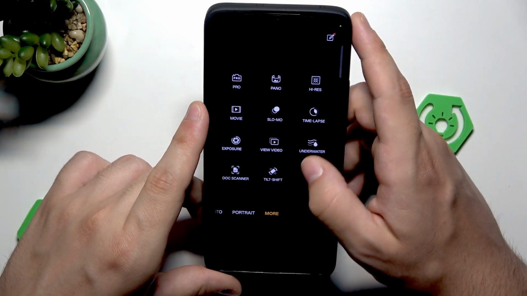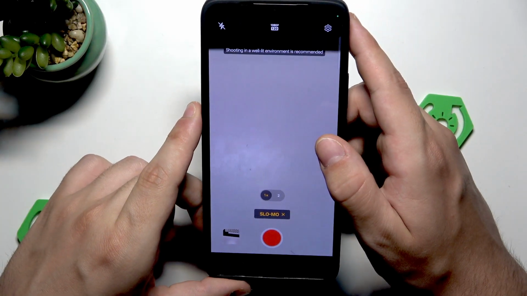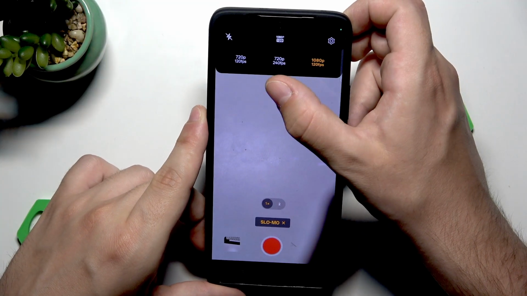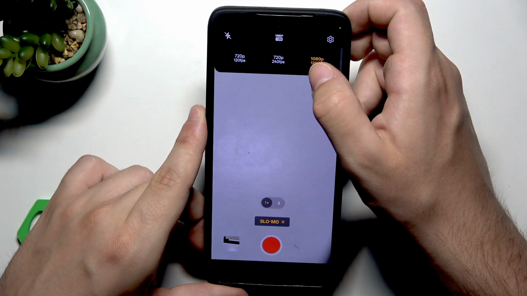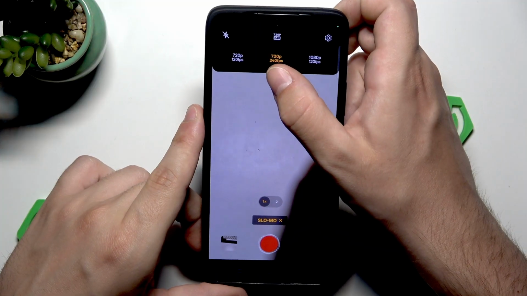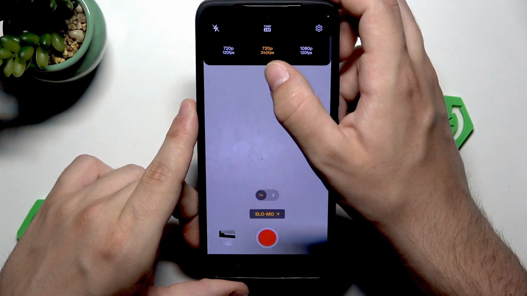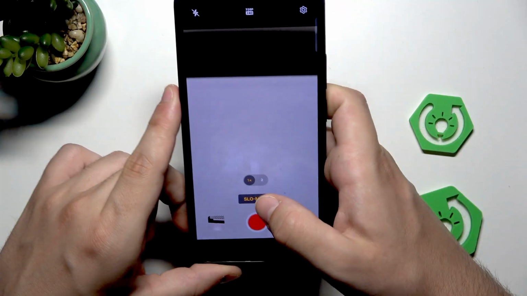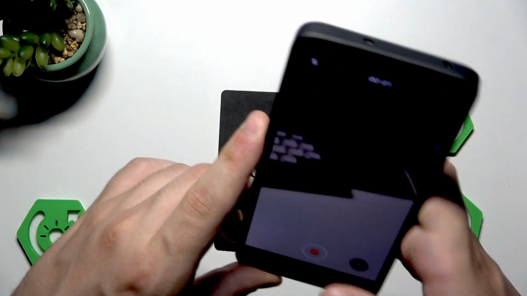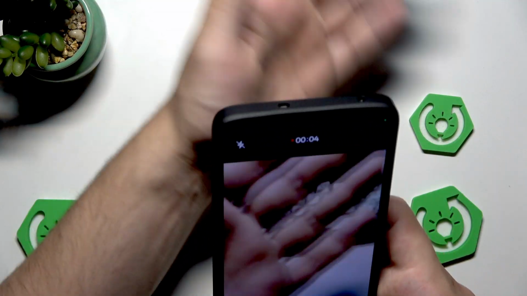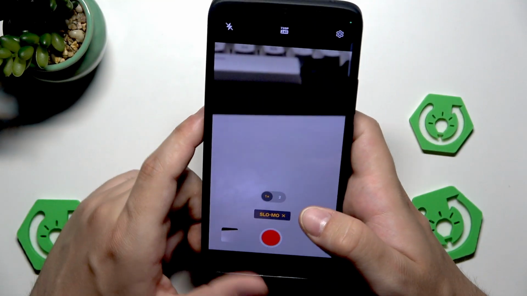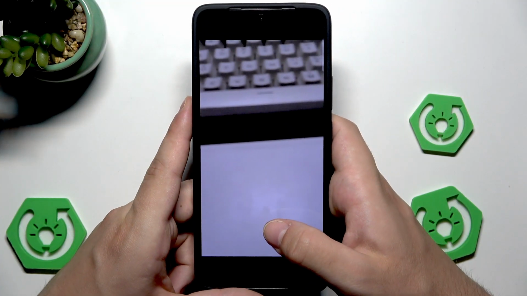Okay, another cool thing is the slow motion mode. Up in here you can change the FPS and the resolution. The highest resolution is 1080p, which provides us 120 FPS, and we also have 720p with 120 FPS and 240. Let me show you what the slow motion mode does, but I'm sure that you know. Let's create a quick video. I'm also going to wave in front of the camera. Now I'll save it. Now let's see how it came out.